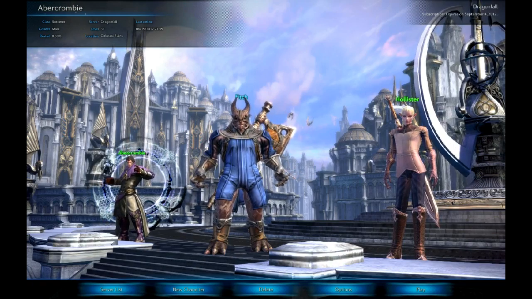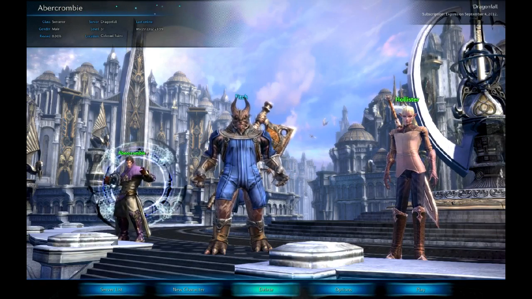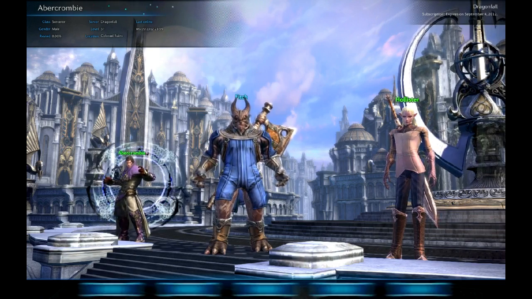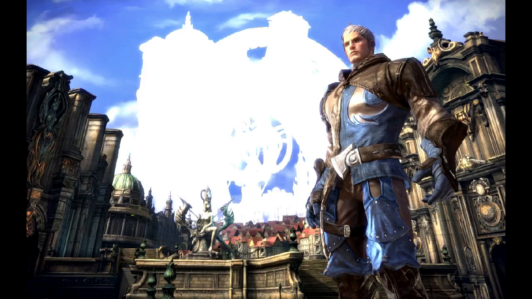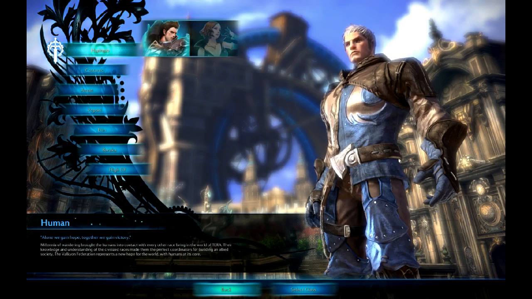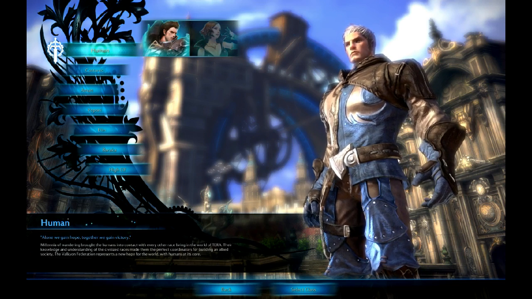Today we're going to be taking a look at a game called TERA Online, developed by Bluehole Studios and published by Mass Entertainment. I already have 3 characters set up, but I want to go ahead and create a new character for the purpose of this review. Okay, here we are at Character Select, and this game has probably one of the flashiest character creation systems I've ever seen in an MMORPG.